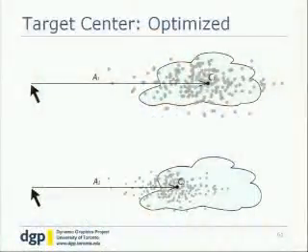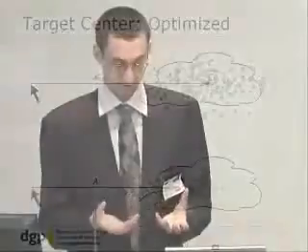And then the third method was an optimized method. So basically what I was saying is where you place the center is going to affect the probability of hitting the target. So let's place the center of the target on the point that would optimize your probability of hitting the target. The idea being that maybe humans are good at figuring out where they should be aiming.